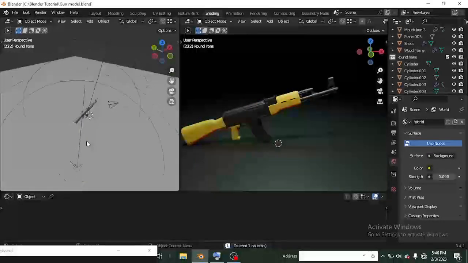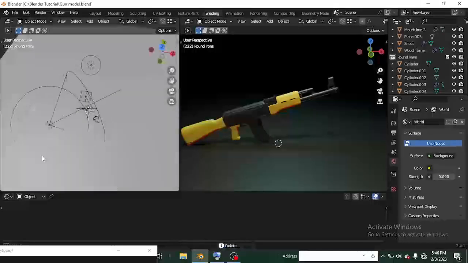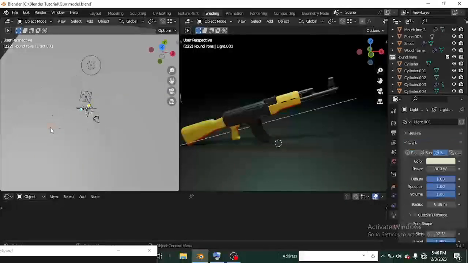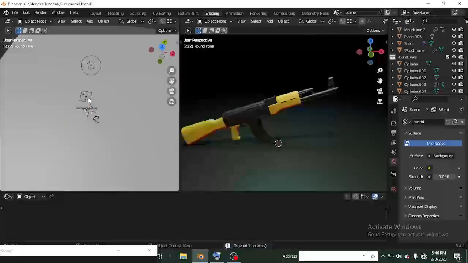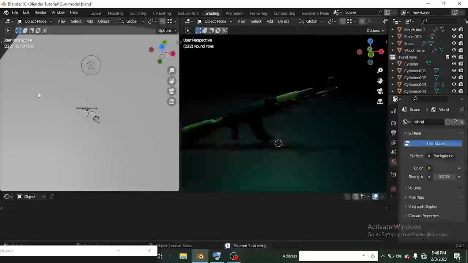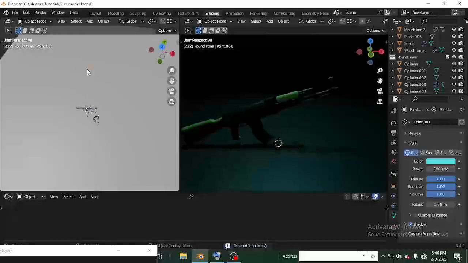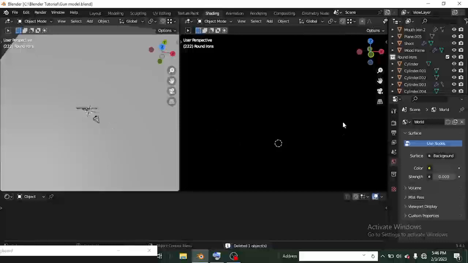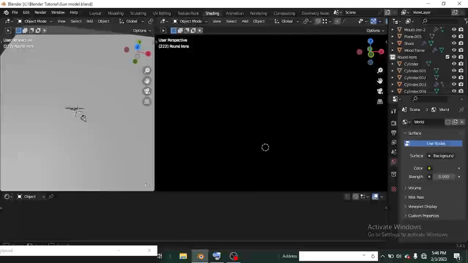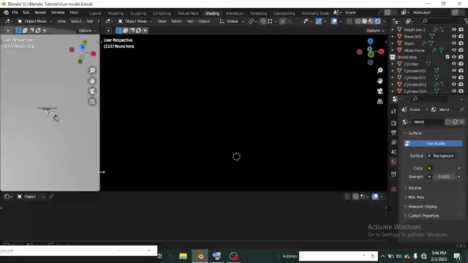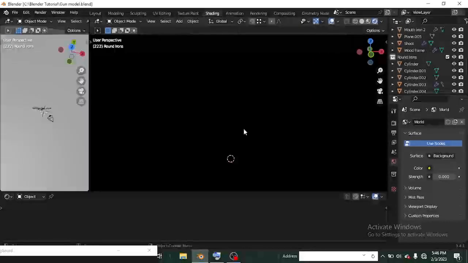Let's zoom out from our scene now. Tap on this other one, delete, and the light is gone. I'll do the same for the remaining ones, delete, and each light is gone. So I have a dark scene now, so you cannot see the render. Let's slide to the left a little bit, and again a little bit more.